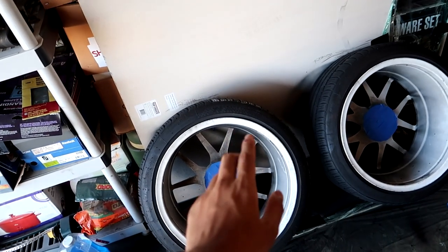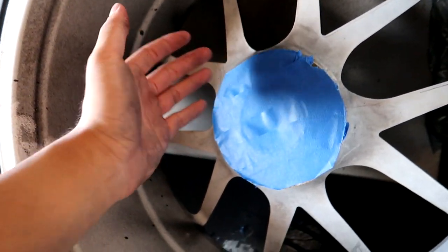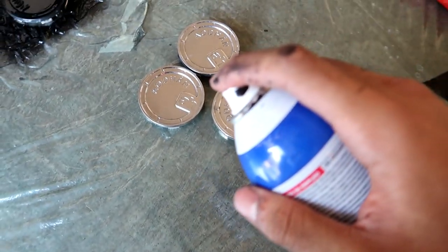So some of you guys may be wondering why I put some blue tape on the hub. Plus it won't do anything to this, but just think about it. When you put the wheels on the car, it's just gonna mess this up and everything's gonna peel up. So that's why I put that there. Oh damn, I almost forgot. I gotta paint the center caps too.